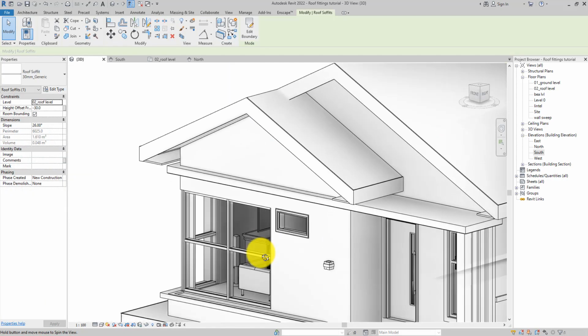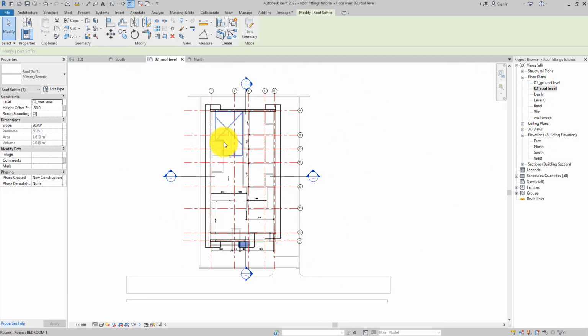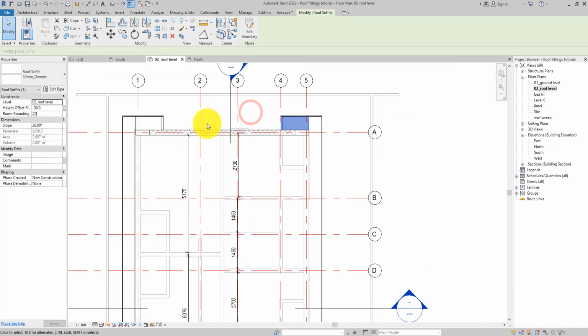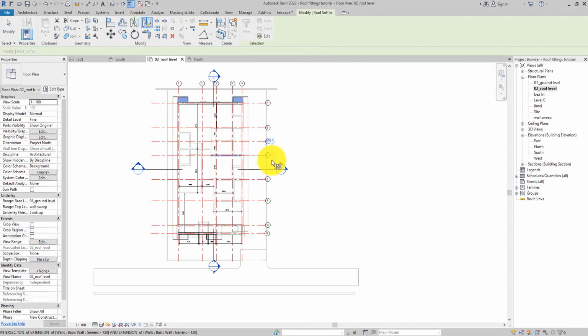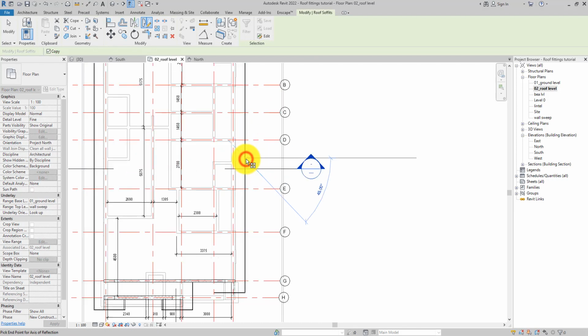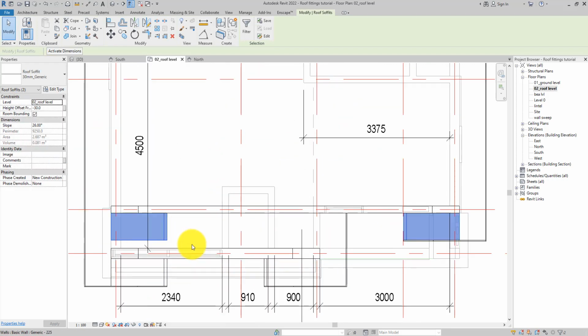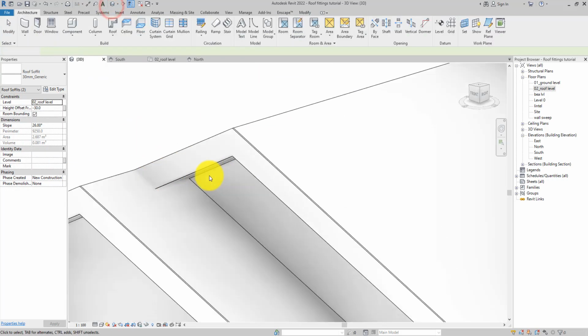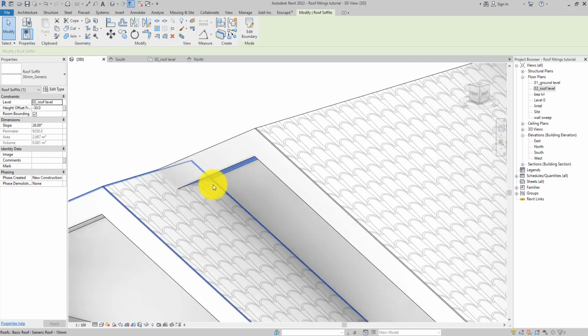Okay, so now for this side, we'll just go ahead and go to the roof level and select this tool and use the mirror tool and find the midpoint, then draw our mirror. Okay, so now remember that the soffit here doesn't go all the way. We're going to try and stop our soffit around this part of the roof.